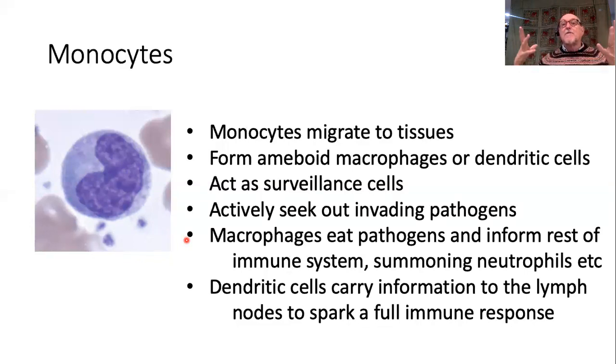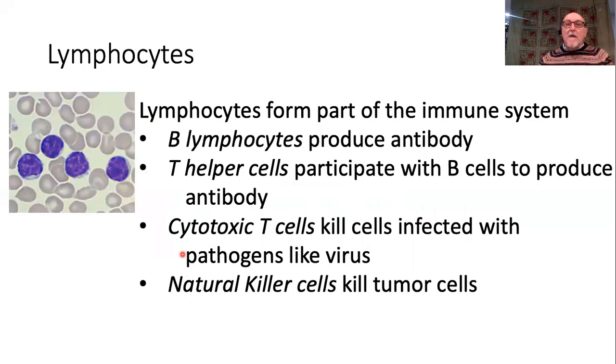But sometimes you need to move up to another level of immune response, and that is the production of antibody. So you realize these blood cells are intimately involved in the immune response, in keeping us healthy, recognizing that pathogens have entered the tissue, for example, and that something needs to be done about it. So that antibody response is part of a whole immune response called the adaptive response. We'll talk about it much later on.